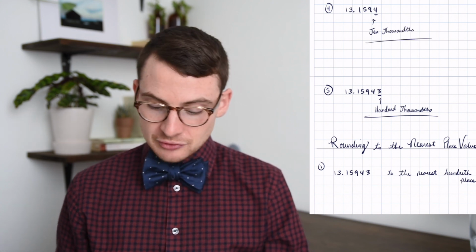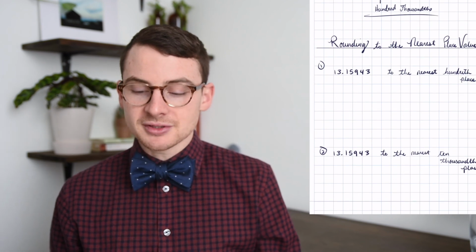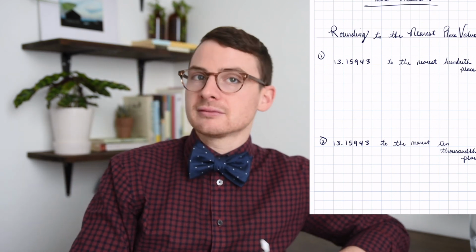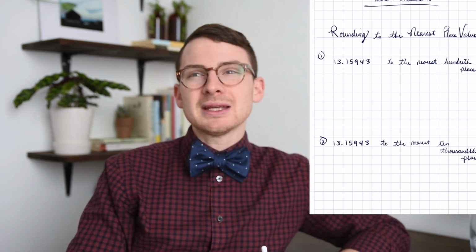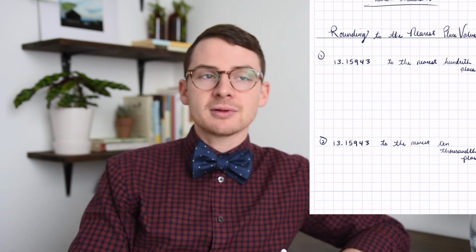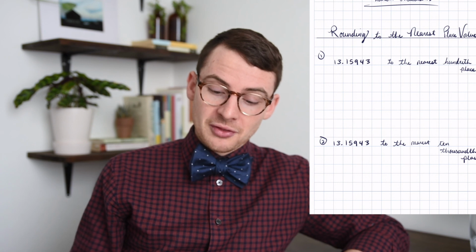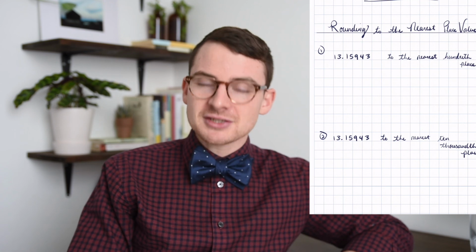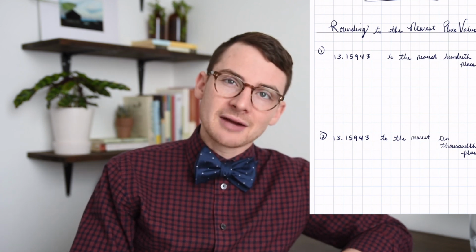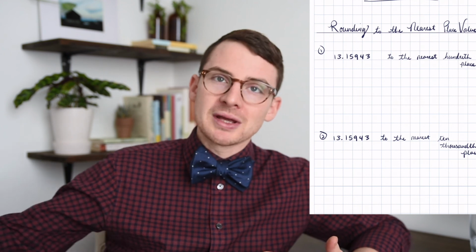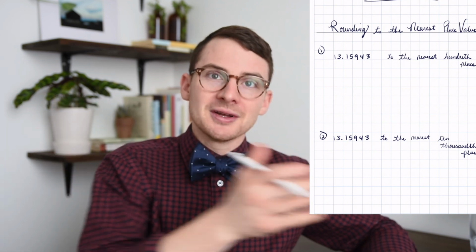But one of the things that you'll recognize is that you actually can round these numbers to the nearest place value. So if I, for example, took 13.15943, and let's say that you borrowed $13 from me, and let's say you borrowed this exact number. You couldn't do that necessarily with change. If this is what you borrowed from me, I'm probably not going to make you go all the way. That would be very difficult, almost impossible, unless we had a bank account where we were able to break it apart like that.